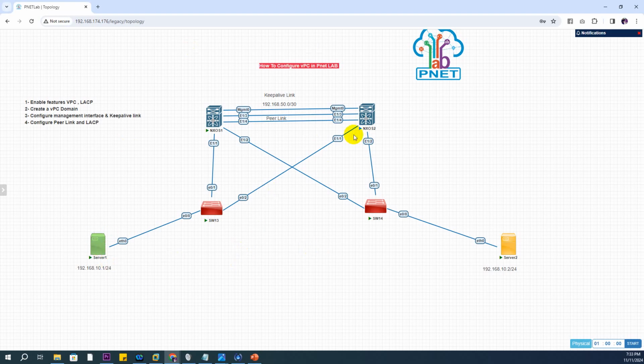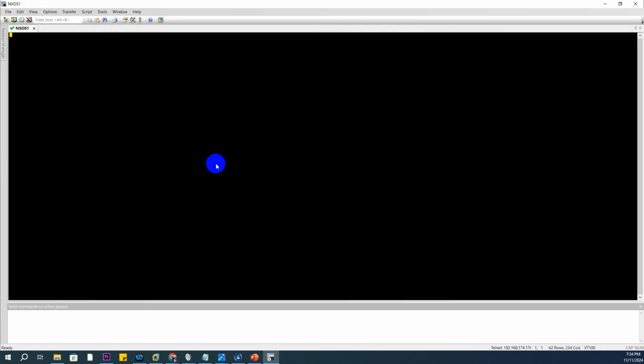So what we're gonna do, we need to organize our configuration. First we need to enable the features for vPC and LACP. As we know, in the Nexus switch all the features are disabled. I'm trying right now to access the Nexus switch.